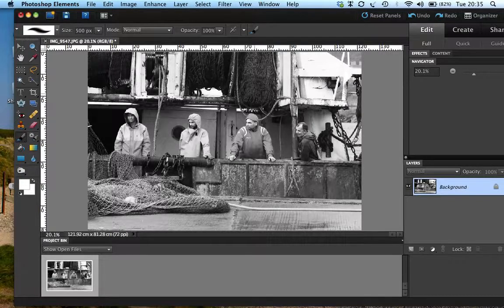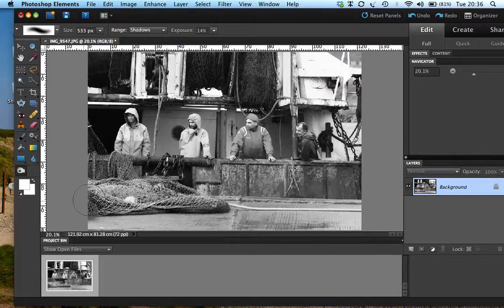After that, what I would do a lot of the time is go over here to the burn tool. When you select the burn tool, you can go up here and select the size of the brush you want to choose. So once you click on the little triangle there, you can pull the slider up or down to make the brush bigger or smaller. And over here you can select shadows, midtones, or highlights.